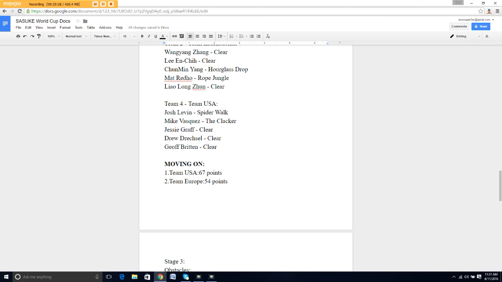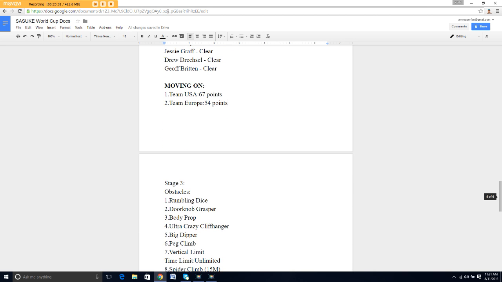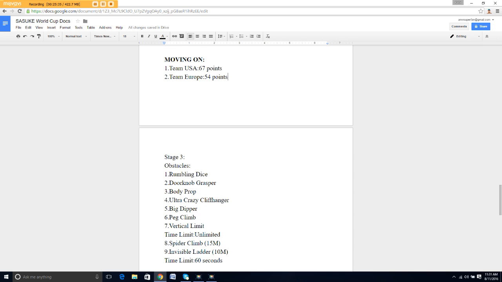Now let's look at this final stage, stage three. Believe it or not, this stage three has both unlimited time and a time limit. I'll explain. First, they'll have to take on the rumbling dice, where they have to move the metal box frame across the 8-foot track. Then they'll have to go straight into the doorknob grasper, 5 knobs 30 inches apart on an inverted V shape, the first three of which do not move, but the last two turn.